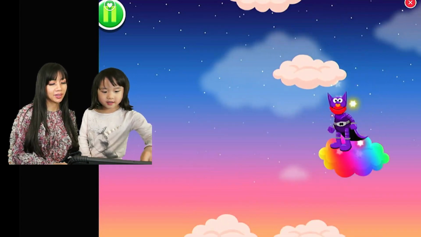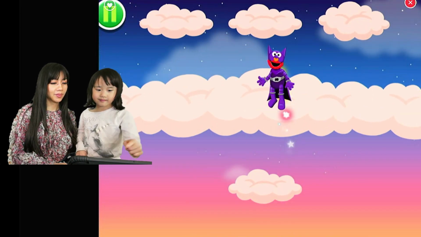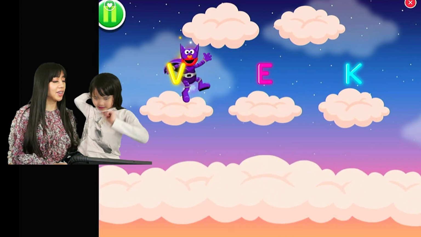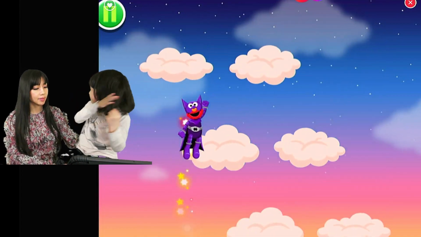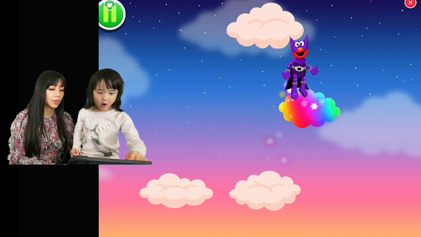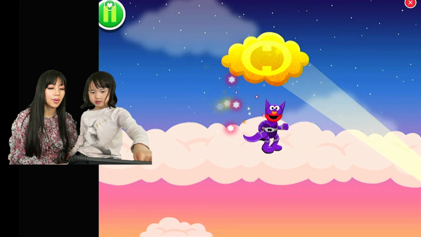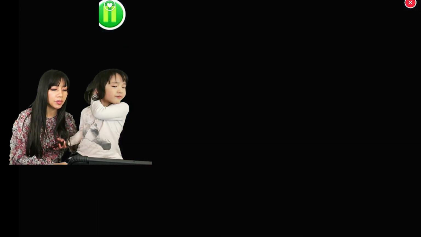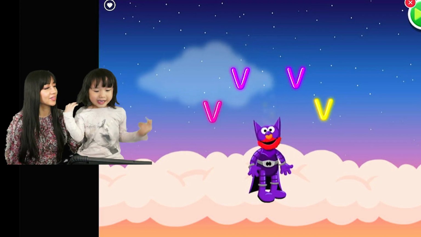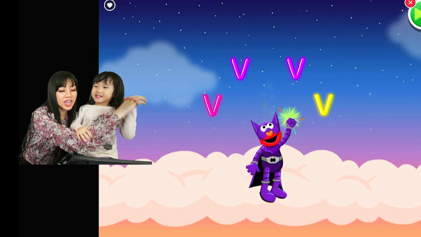Keep looking for the letter V. V. Yes. And mommy, you turn my hair like this. Oh no, rainbow. Rainbow, yay. Good job. You got all the letter V's. Good job finding those V's. One, two, three, four. Woo! Alphabet City. Four V's.